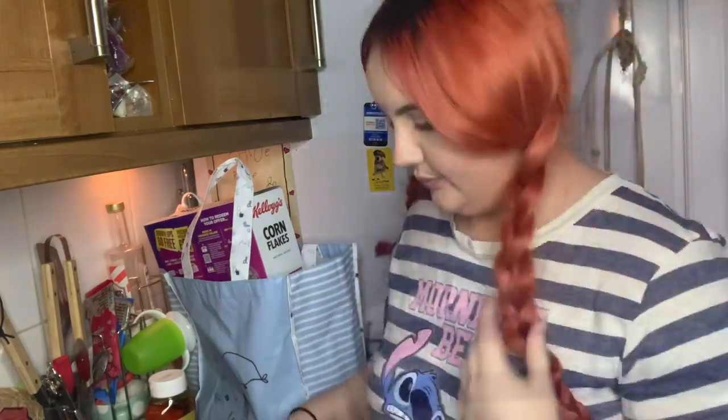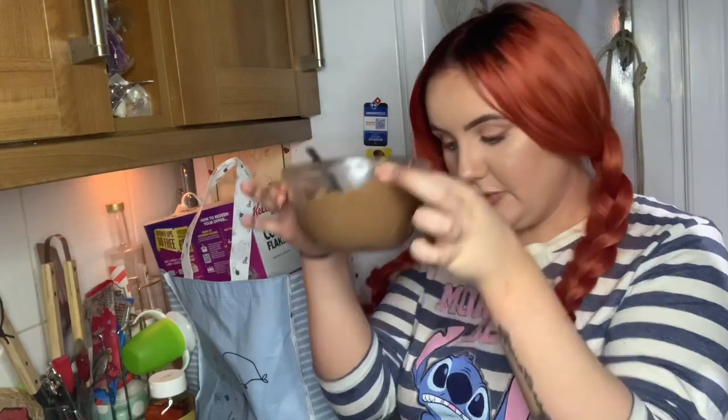So yeah, I'm just going to go shove this in the microwave just now because it took far too long to do the double boiler. So I'll be back in a sec once this is melted. So I have melted the chocolate.